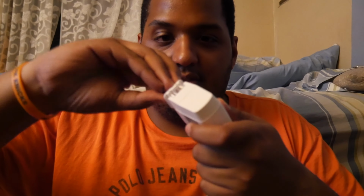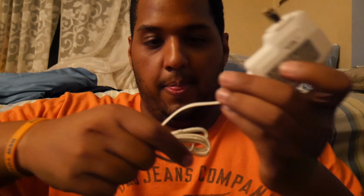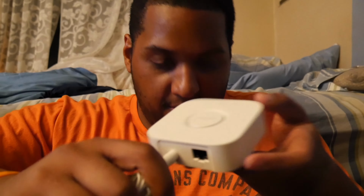So here, slide that in just like so. Okay, I did that wrong. Just like so. So you plug this into the wall. This goes into here. And of course, the Ethernet. Okay. The Ethernet. I gotta mess with it. I don't really know much about this. I just know it does some cool lighting effects. And pretty much that's what comes in a box.